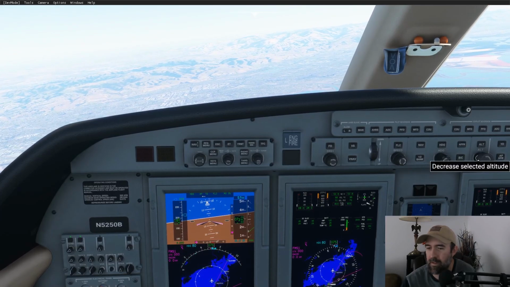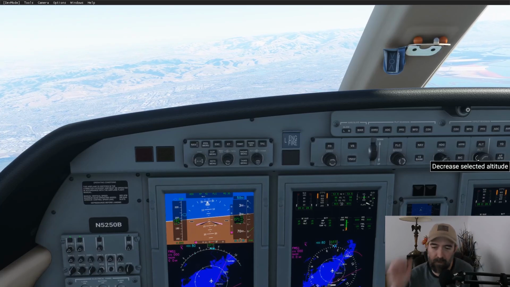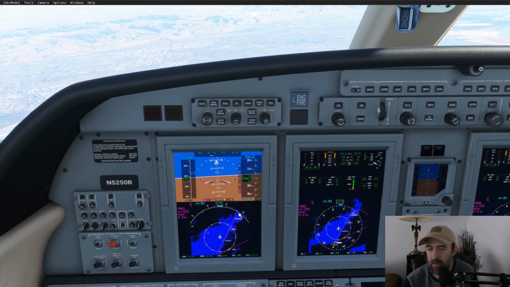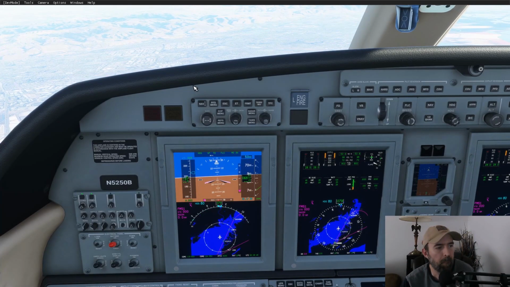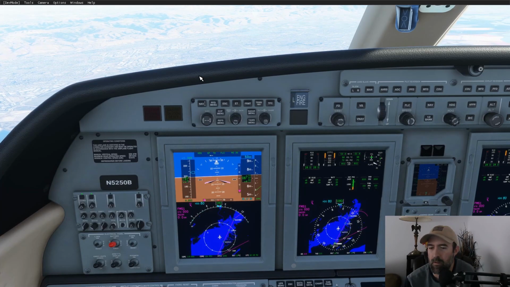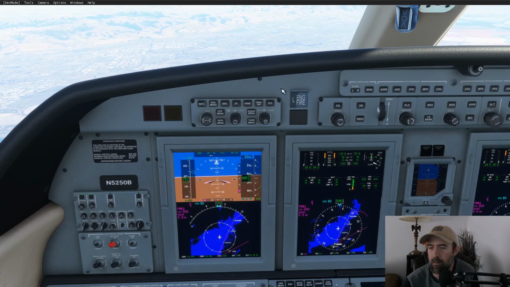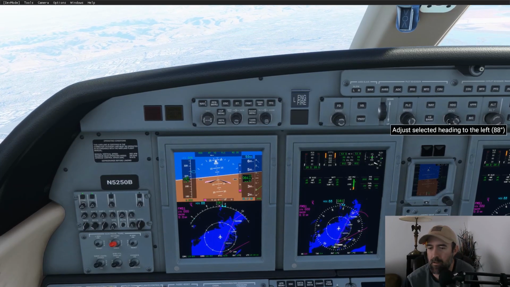Go ahead and take this down to 5,000 feet. We need to be at 3,000 by Dumbo. We see Dumbo right here on our MFD. That'll be our initial approach fix for the ILS. Okay, I think we're good here. Let's go ahead and turn our heading back.